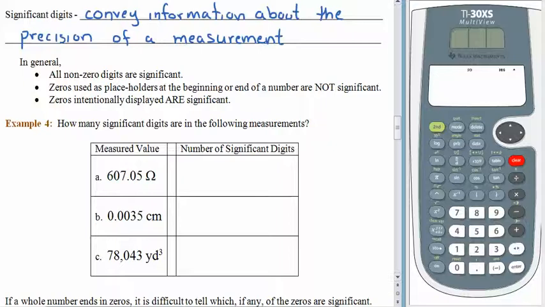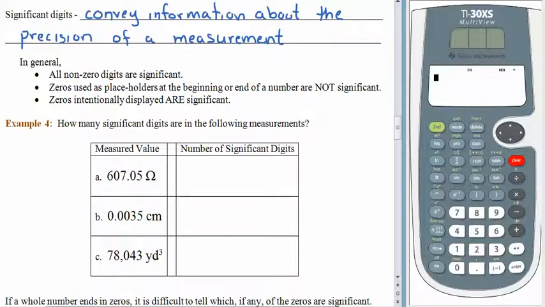So the first thing we do is look at a measurement and decide which digits are significant and which digits are not. And the rules for the most part are pretty easy. If it's not a 0, it's definitely significant. We wrote that number down on purpose. Zeros are where we have to be careful. Any 0 that's used as a placeholder is not significant. It's just something you had to put in so that the other digits were in the right spots. If you intentionally put a 0 down, other than as a placeholder, then that 0 is significant.